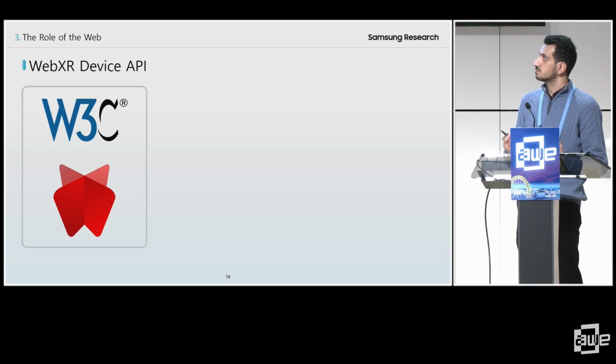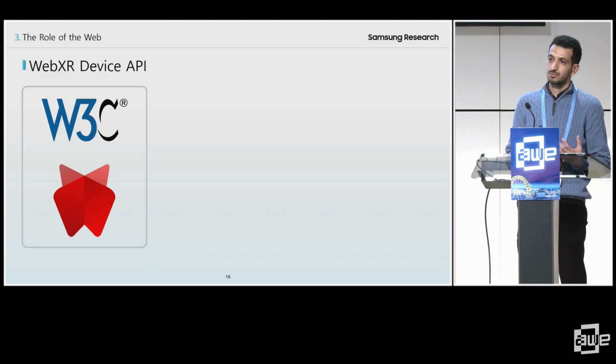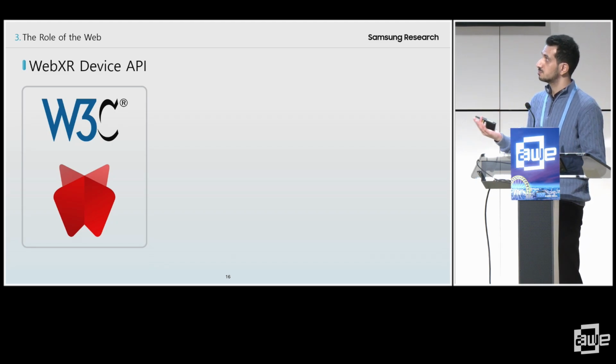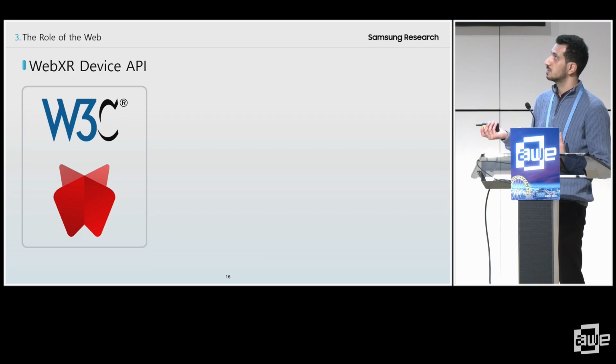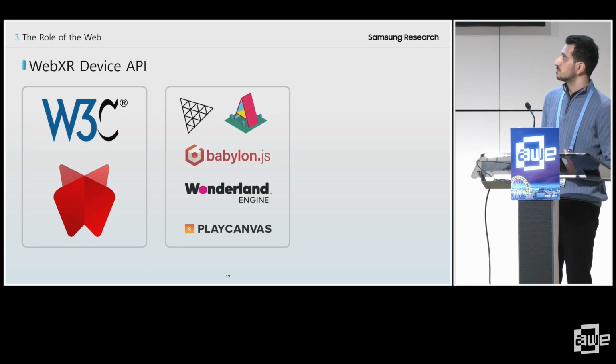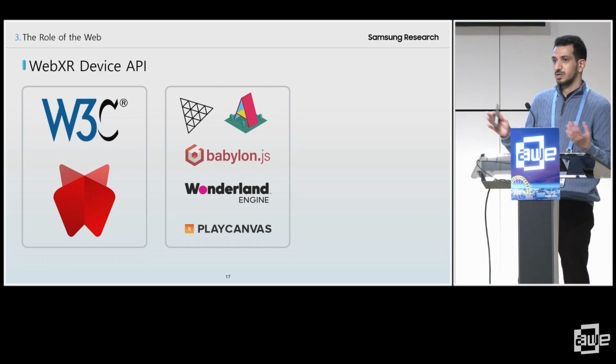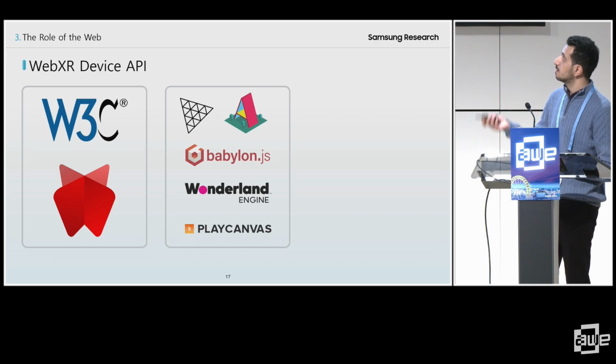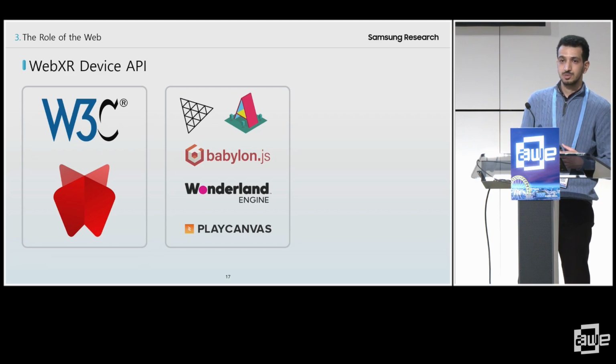It's essentially a specification that allows you to deliver your XR experience over web browsers. It's supported in most web browsers, if not all the biggest ones now. On top of this spec, you have all of these amazing frameworks for development. These are just some examples of these frameworks. There are many, many others. So I'll just provide examples like Three.js, A-Frame, Babylon.js, and others. But there are many, many others that they can use.